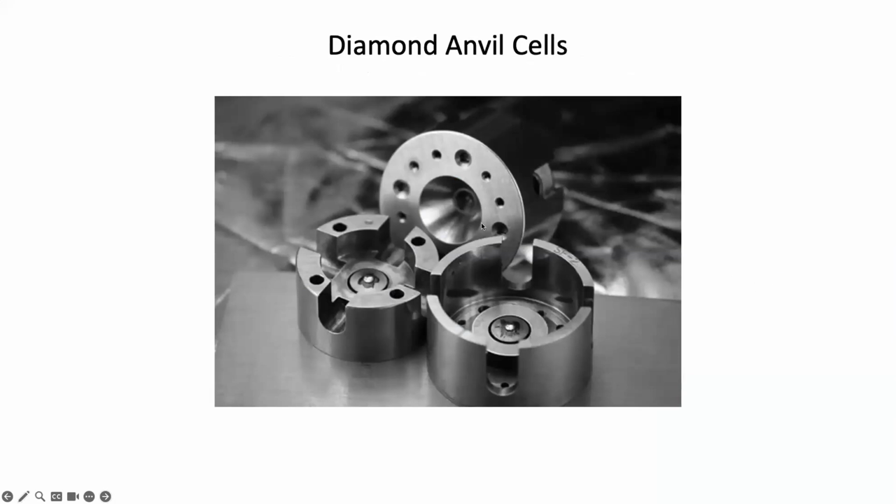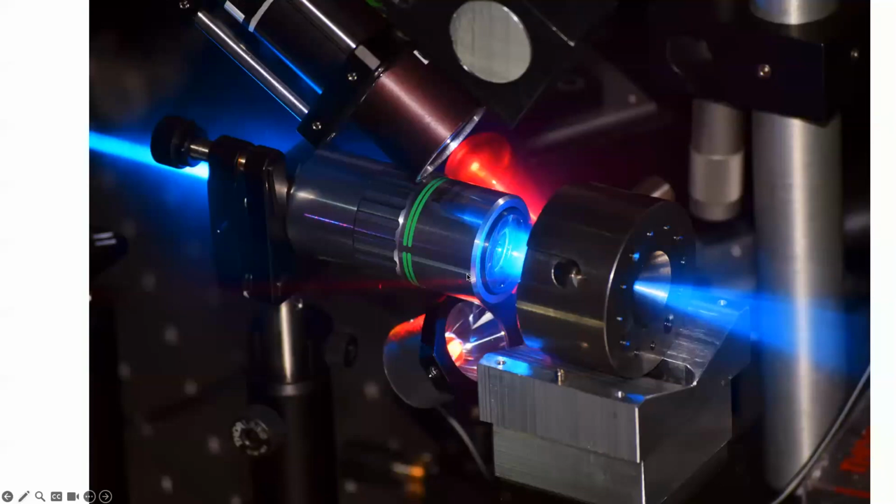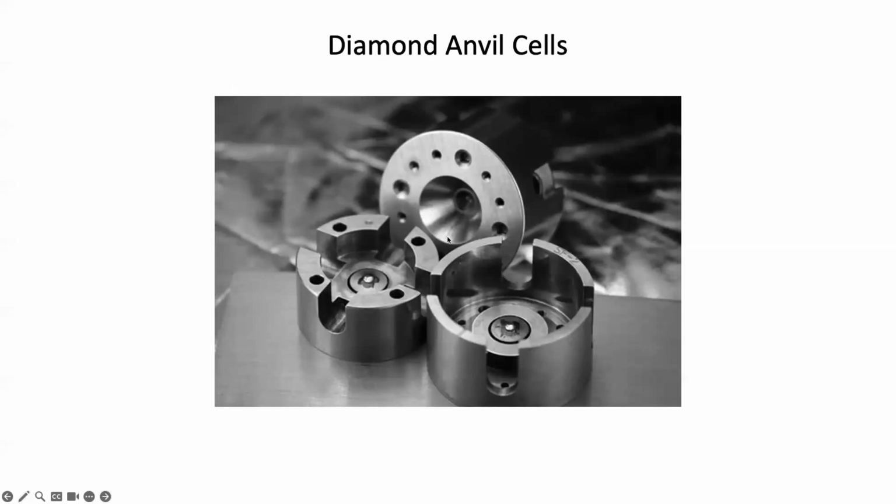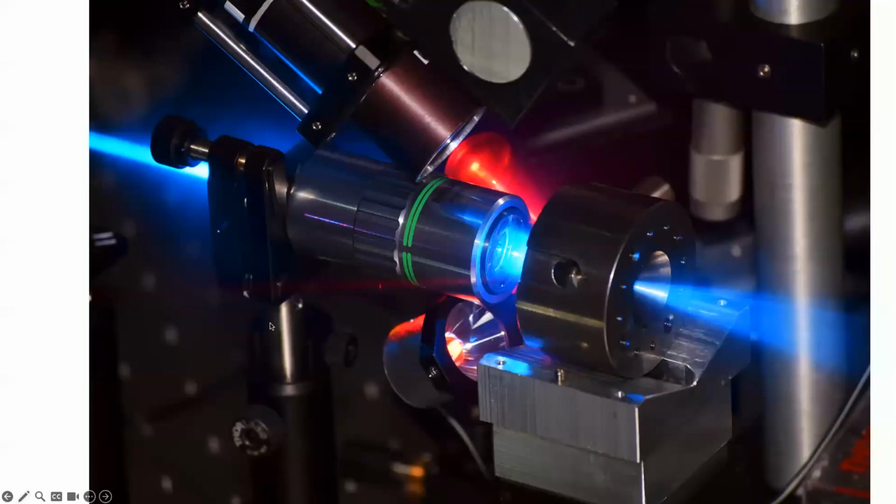So the way that you make these measurements is with a diamond anvil cell. This is a little contraption that's about yay big, like the size of a potato chip, and then you probe it with laser beams. You have a diamond on each side. You cut the tip of the diamond off so you have a flat surface, and then you put a little gasket in there, and then you squeeze your sample in between, and then you fire laser beams in there and interrogate the sample with these different laser beams.